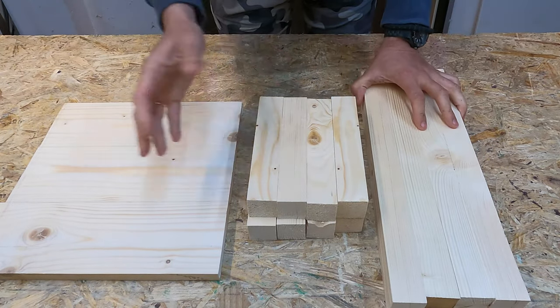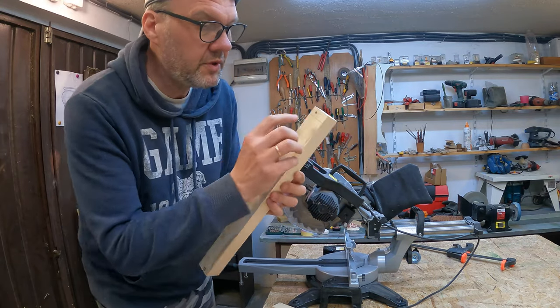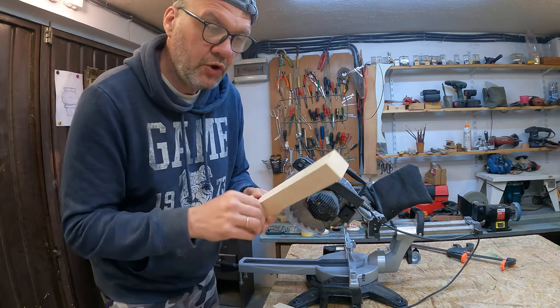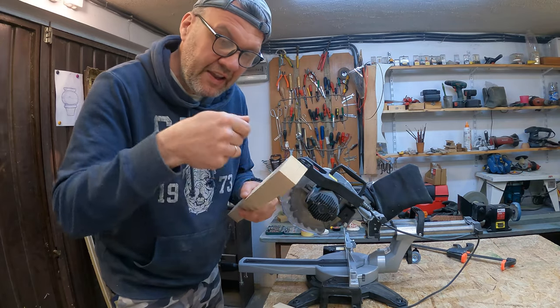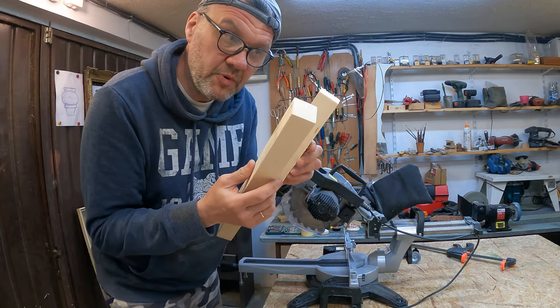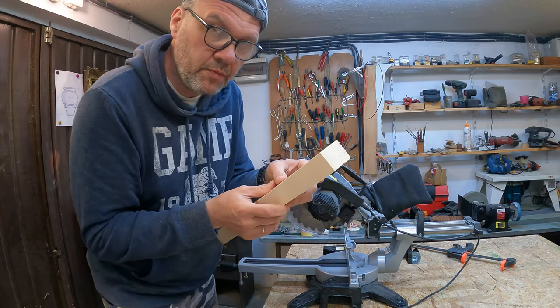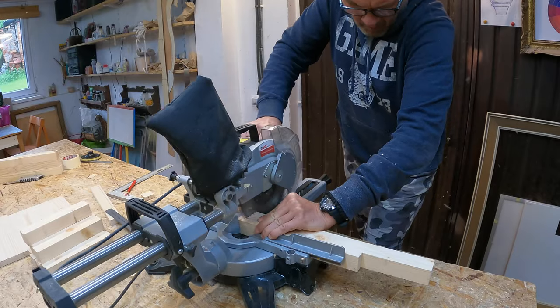Now we need to face all of it. Our legs will be 43 cm tall. I have a mark here, but you can't just face it by itself. The saw is very powerful, and on the output it tears the pieces of wood apart, so we'll use one more wooden piece. We will just lay it under it and accurately cut it.